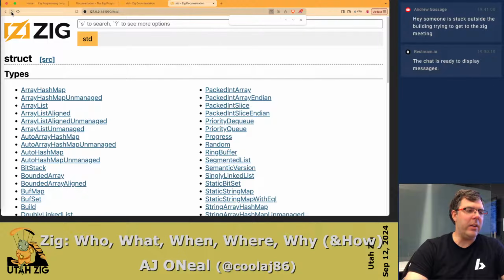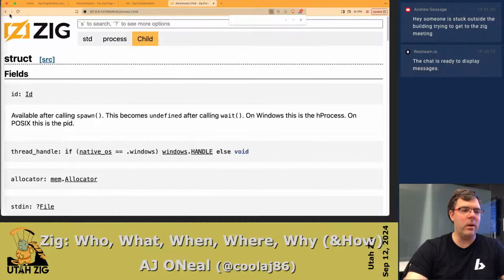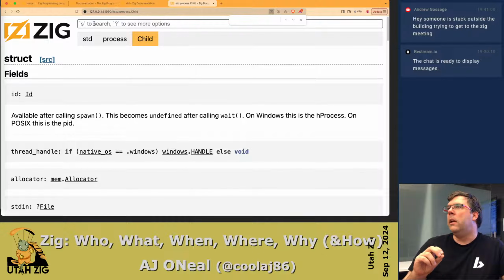Oh, and one thing I don't like is that when you hit back, the back button does not work like it should. In my opinion, it doesn't bring back your search. They could fix this. This would be a very simple change. I might actually look into it and see if I can do a pull request, because it would be like a 3-line change to fix the back button.